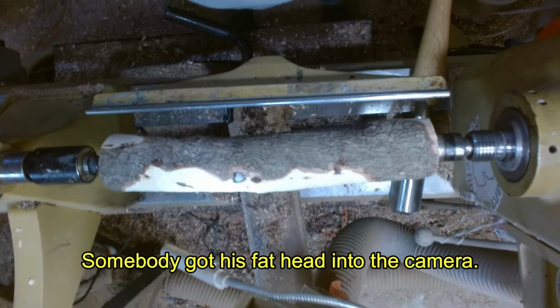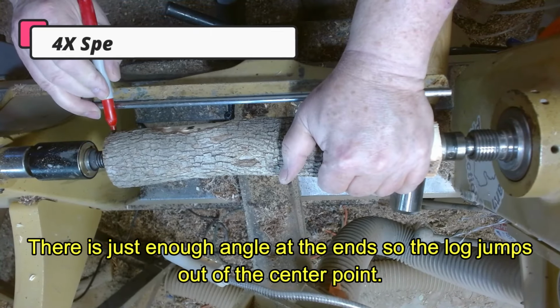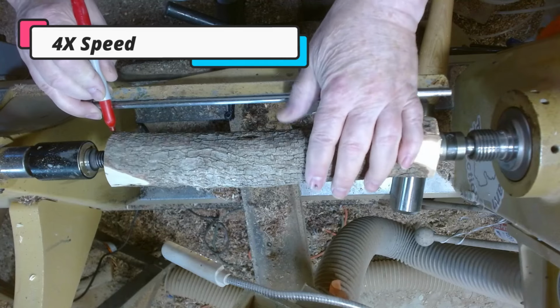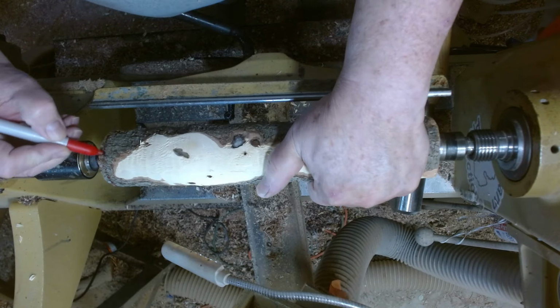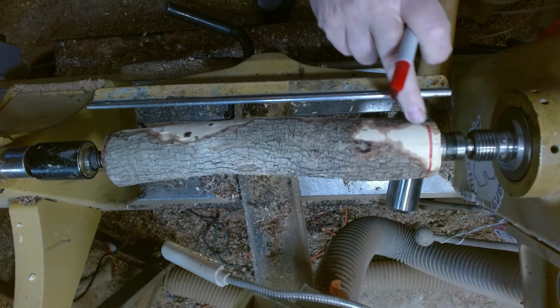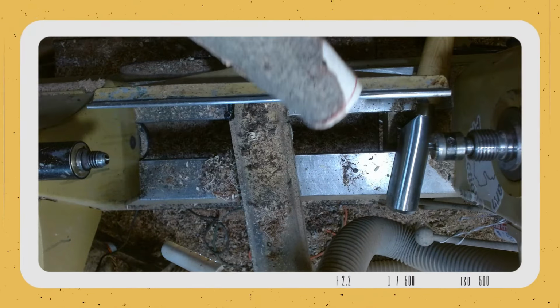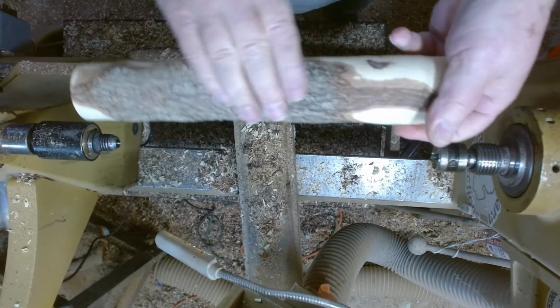Got my face shield into the camera, didn't I? To keep that from happening again. Take this to the bandsaw and cut that a little flatter and do the same thing there, and then we'll start over. Okay, I've turned it somewhat round except for right in here.